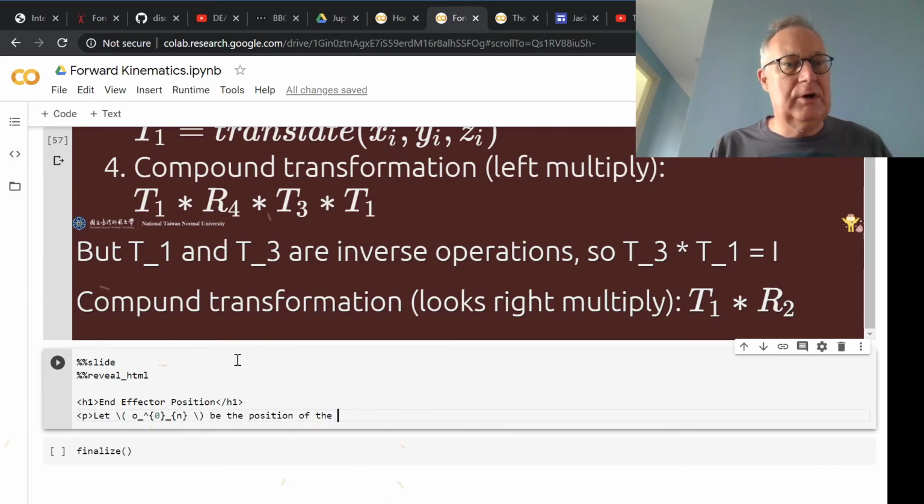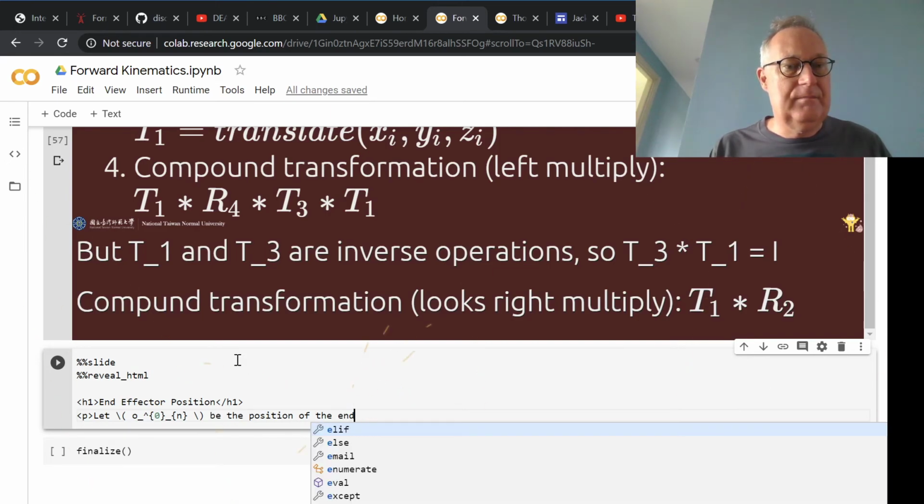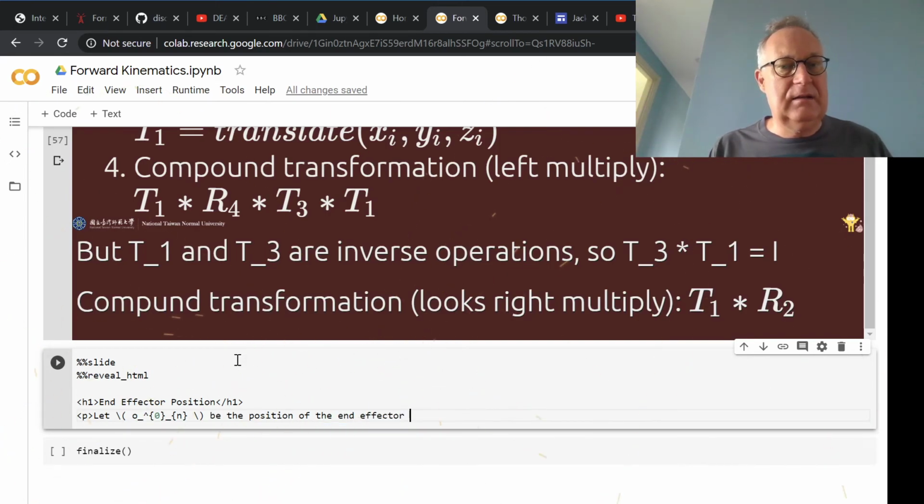That's what we really want, right? That's the position of the end effector, in this case the hand, in the inertial frame, in the world coordinate system.